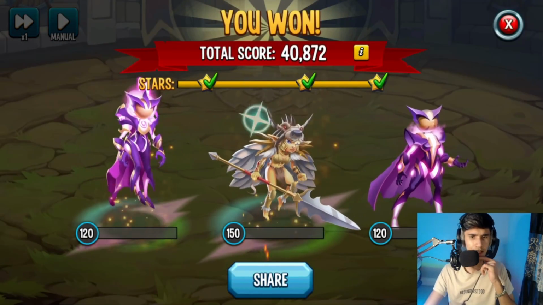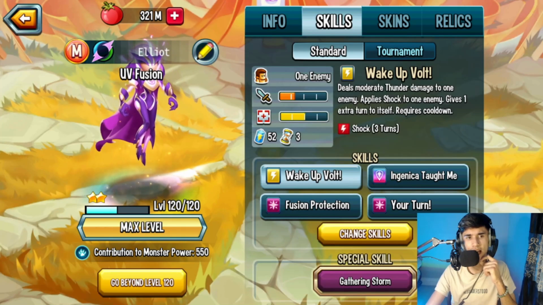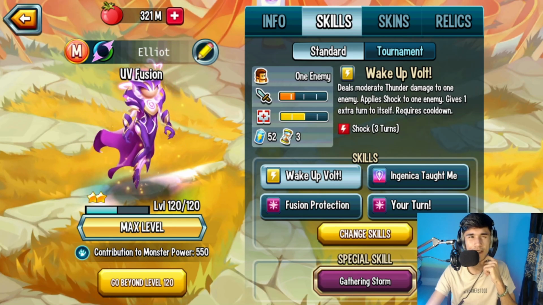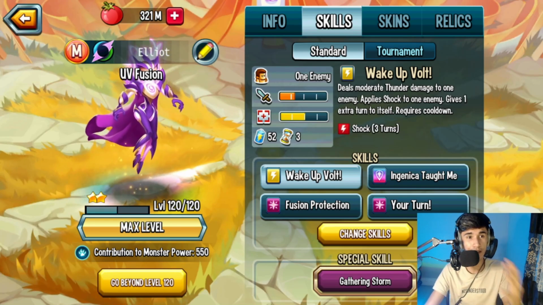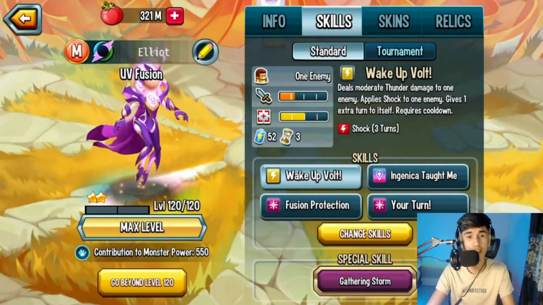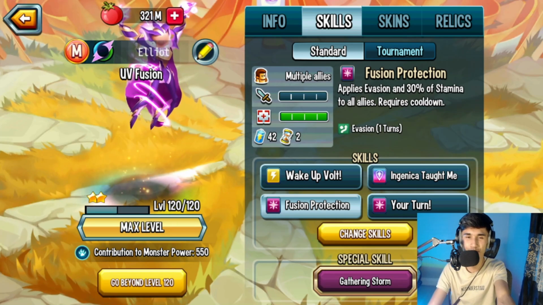UV Fusion, it's not that bad. It's really good. So the only downside to this monster would be basically the fact that it doesn't have any skills that can remove positive status effects. You know what I mean? Other than that, this mythic is literally just like the original in terms of the traits. You still have that evasion and then positive effect recession at rank 3, and on top of that you almost have the same exact skills as the other one, right? You have the one that gives you stamina regen, plus this one comes in with evasion, which is really cool.